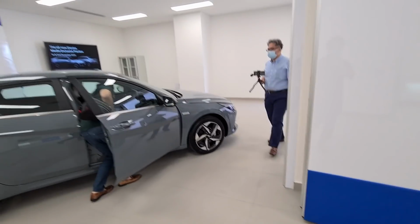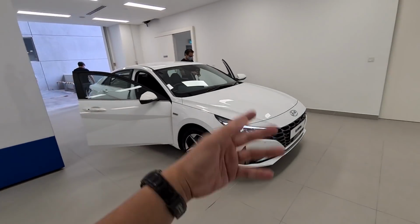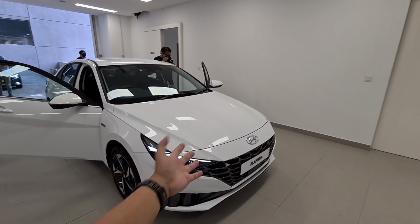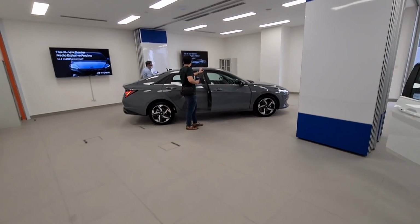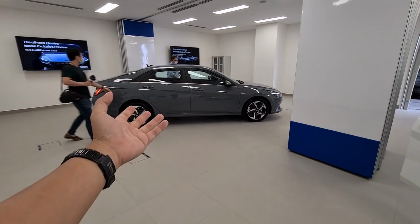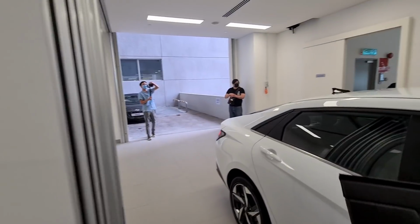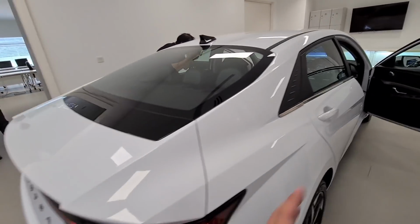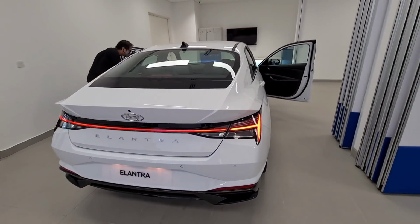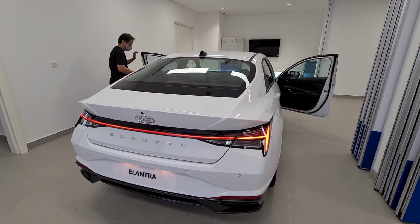And the best part is, when selecting your interior color, it's not dependent on the exterior color. So you can choose what exterior color to go with the light gray background, or this shadow color or gray color out there. The selection of interior and exterior colors are free for you guys to mix and match according to your preference.